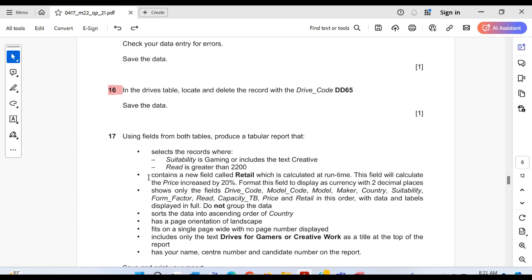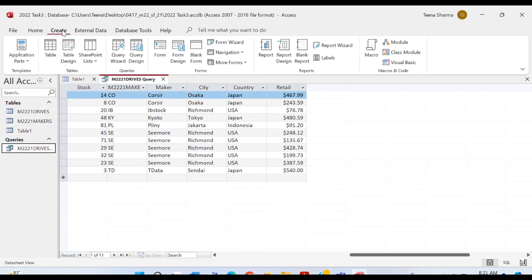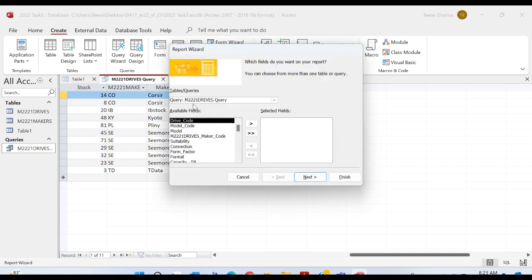Now we have to make the report. Show only the field drive code. We have to create the report in tabular format. So for that we'll go to create, report wizard.